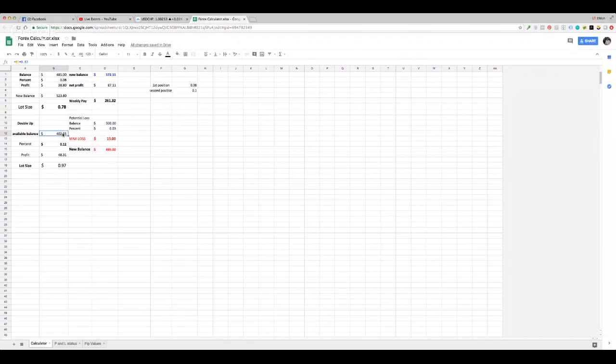Then 402 is what's left over if you decide to take the trade again, with the same bias. So let's say you go long, price keeps going down, and you get stopped out 20 pips. Then you're down to 485. Then you go take another position at 402. Let's say you get stopped out again, and then it just keeps adjusting. So you're losing $15. You're keeping your losses small.